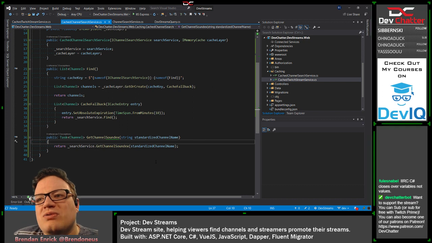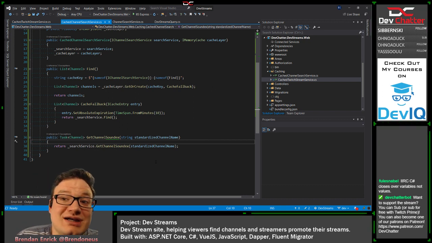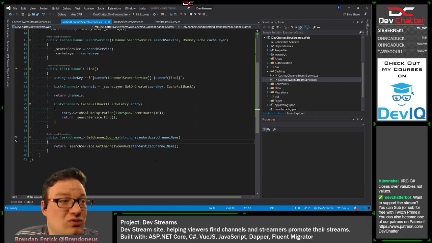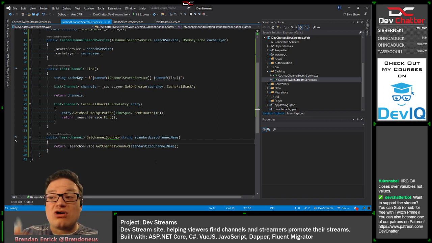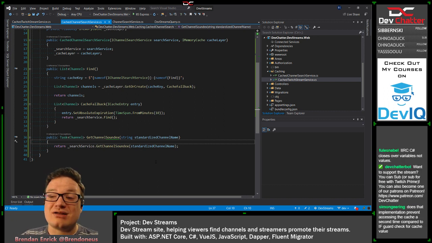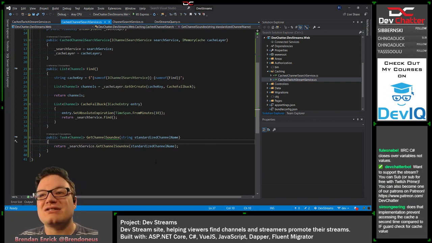Closes over variables, not values. Exactly. Fuel Snable's correct. Yep. It uses variables and not values, which is why what you get is the value at runtime. So when the method is called is when the value is accessed, not when the function is created. And so that's the significance.